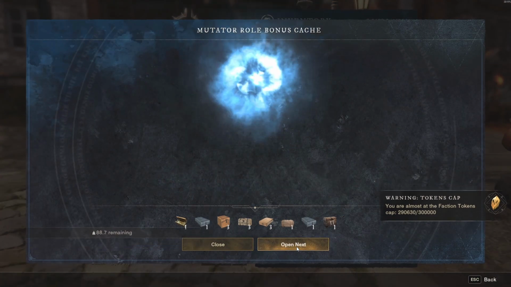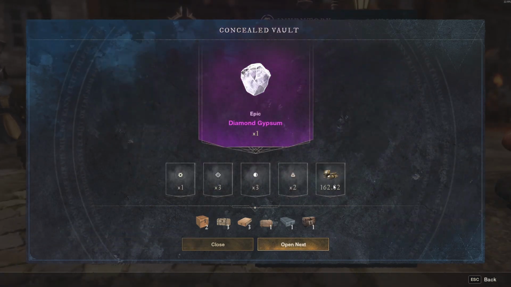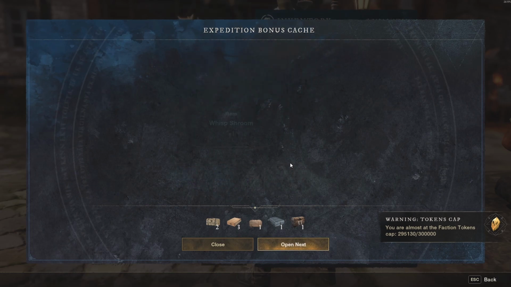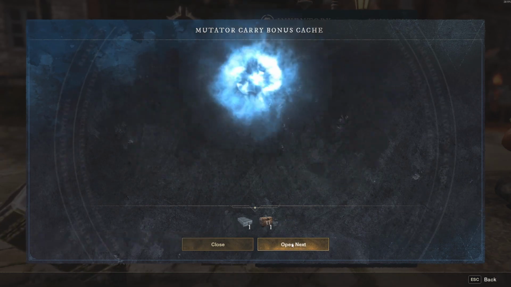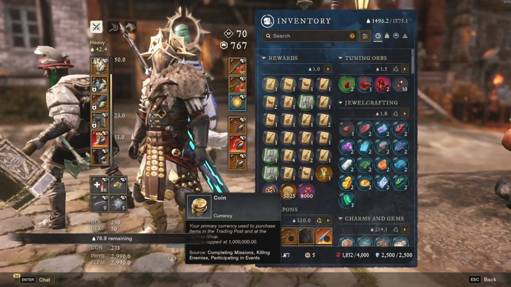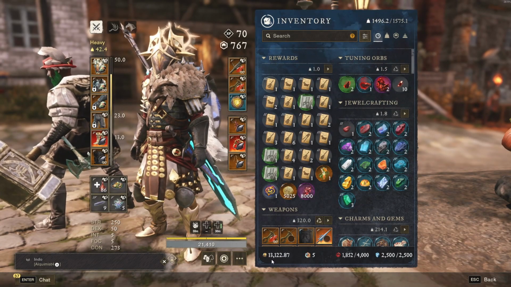1,000, 2,000, 2,500, 3,000, more numbers. Okay, 4,000 more or less. 5,500, 6,000, 6,500, and there you go. We got to 13,000 coins opening all those bags.